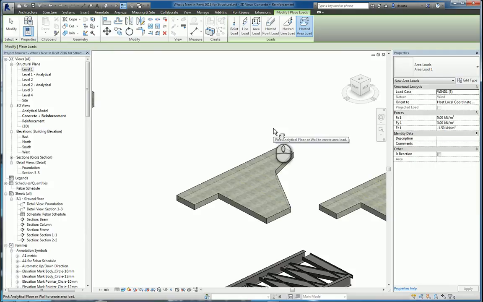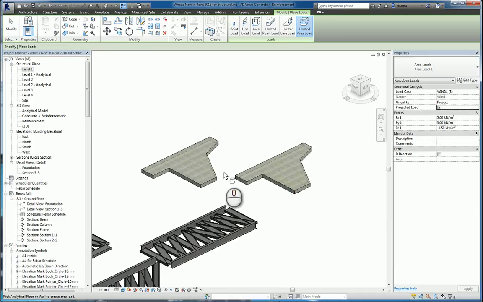Now, when we're working with this, there is a projected load feature, and you have orient to local host coordinate system or to project. If I click to project, it'll allow me to click and put a check mark under projected load. And when I do this, I can select and work with that projected load.